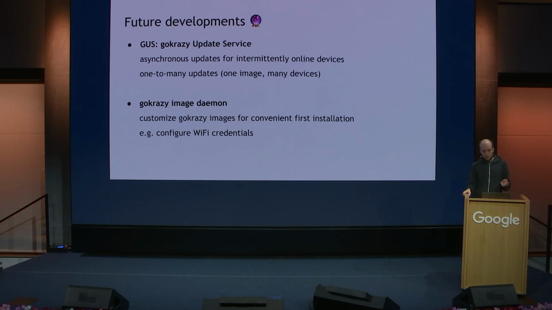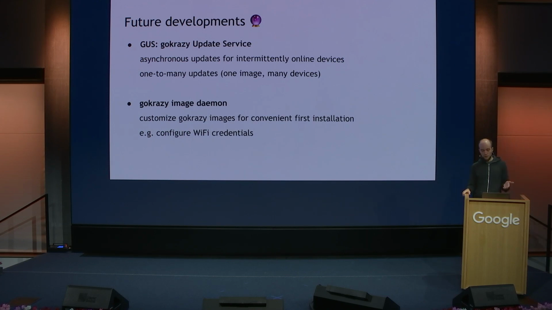In the same spirit, the other project I want to talk about is the gokrazy image daemon, which is a daemon that allows you to download the same images that you could upload to GUS, but it allows you to customize these images. So if you think about the first installation experience, in particular, if you want to, let's say, hypothetically, you have parents or friends and you want to install a Tailscale subnet router in their home. How do you do it? Well, the most convenient way is probably to drive by and do it for them, right, then and there.